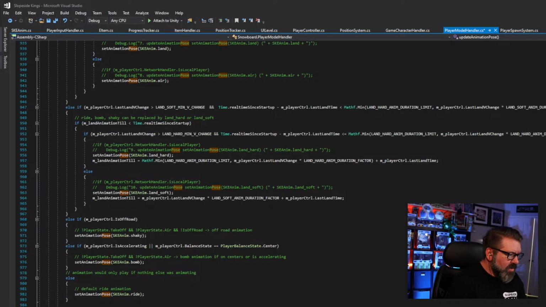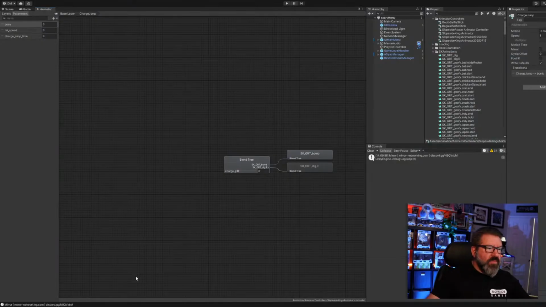Charge jump time, I think is what we called it. Right, let's go check it out. It's compiling again. Okay, charge jump time. That maps correctly.